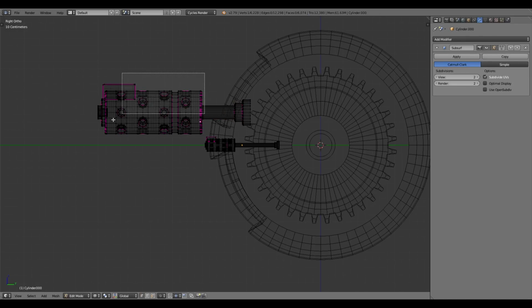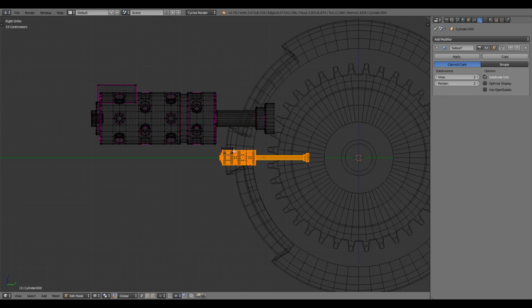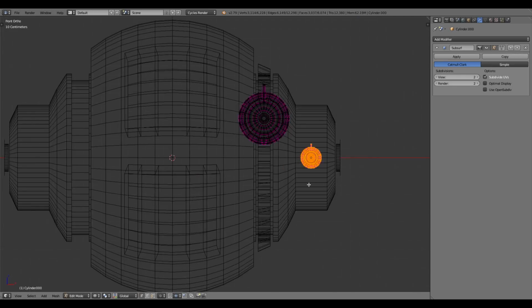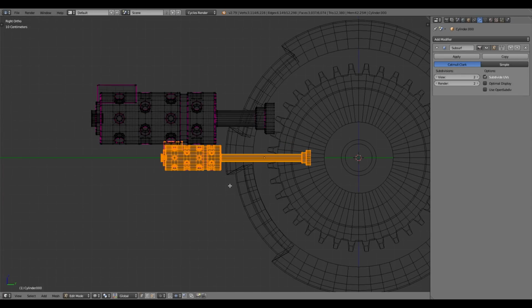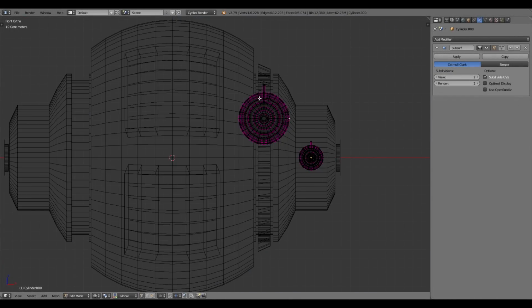Okay, that's looking pretty nice actually, which means that this little puny thing here might need to be scaled up a touch as well and moved forward to sit in line, maybe a little bit larger there, but sort of be back as almost like a secondary gun. Okay, cool. So I really like this one. So this one's getting duplicated and moved down about there.